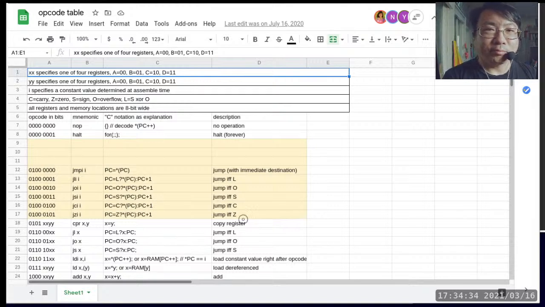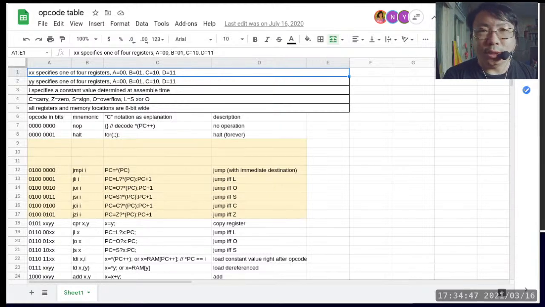So, conditional branches. Let's see what we should do. We should probably start with something that changes the flags. To do that, we can take a look at the processor and find out, in the architecture, how the components are connected inside the processor.